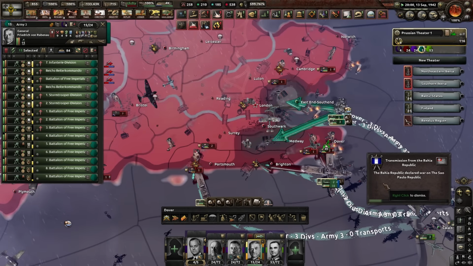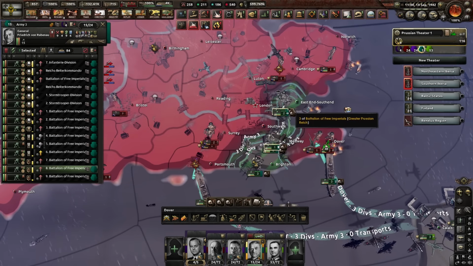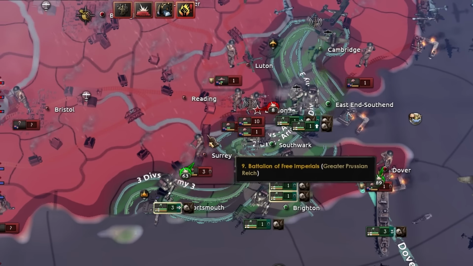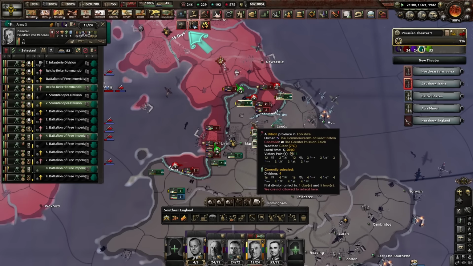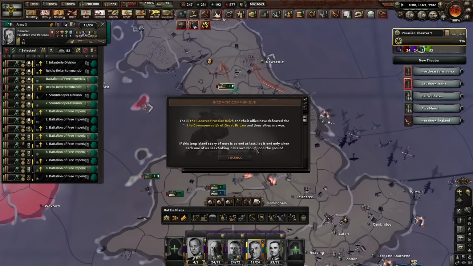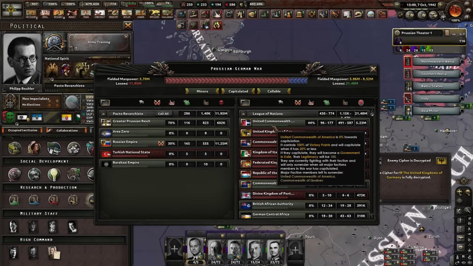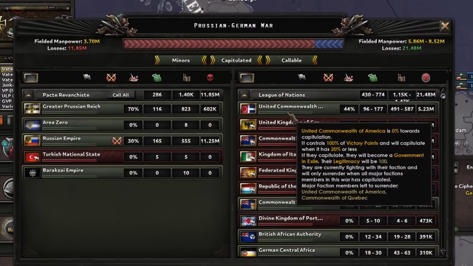With how much the League lost on the mainland, it wasn't a surprise that the beaches of southern England were ghost towns. Those brave remnants of their army tried to pull up in London as if they could stop me. The only way they could save the UK at this point was by guilt-tripping me to leave. The invasion of the UK is over quick, but the war continues because of the Commonwealth nations in the Americas.